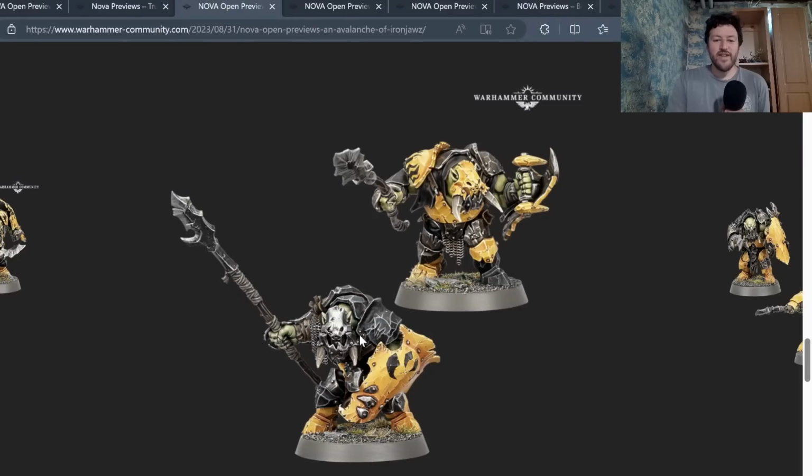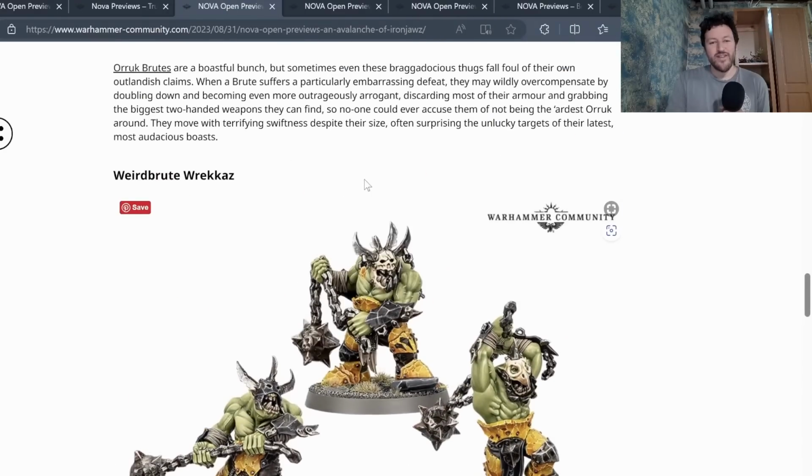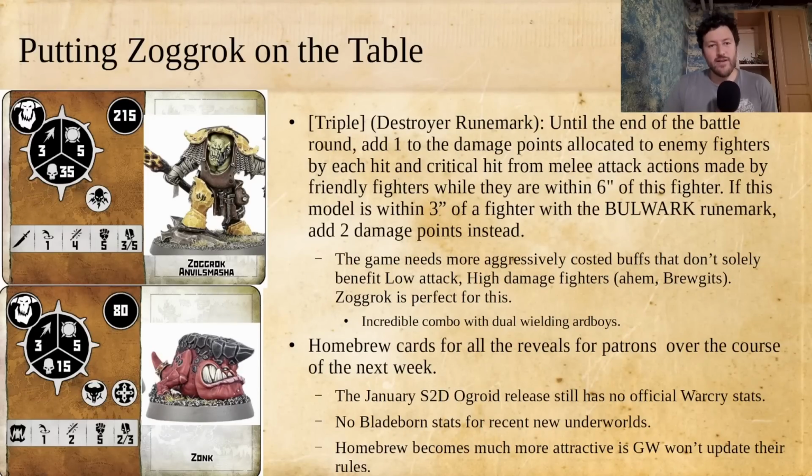Since we will never get actual Warcry rules for some of these guys, let's take a look at some homebrew that I'm gonna do. I thought Zogrod was so cool. I had to immediately make homebrew cards for him. I put him at 215 points, so just below a mega boss, which is kind of my sense of where he is in terms of his fighting prowess. 3-5-35 is the defensive profile of a mega boss.